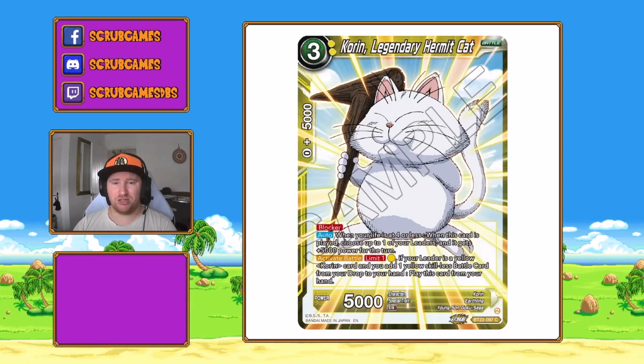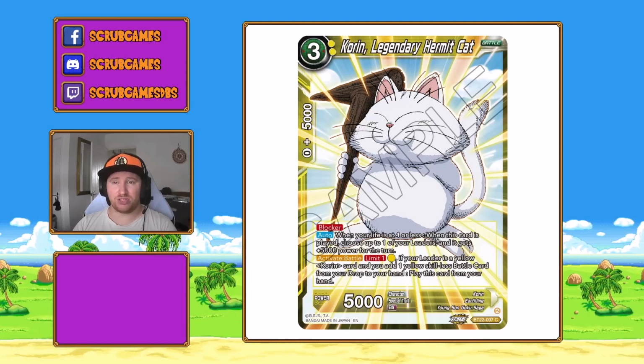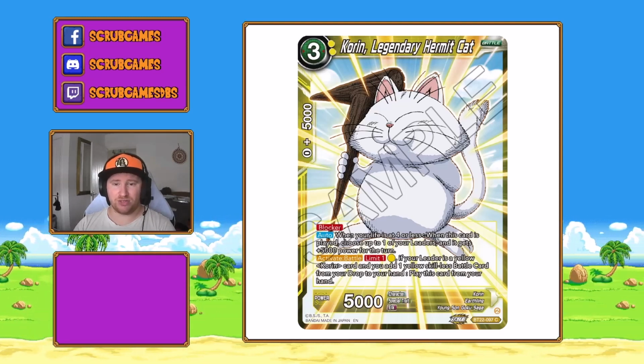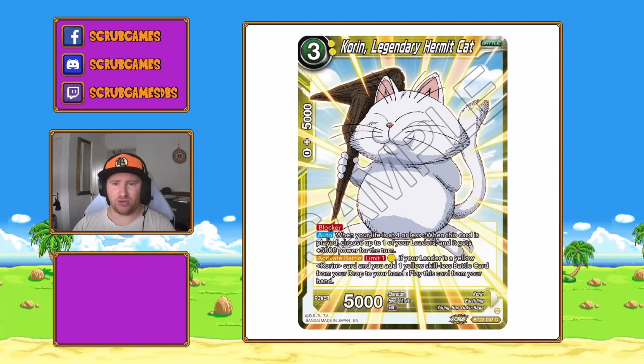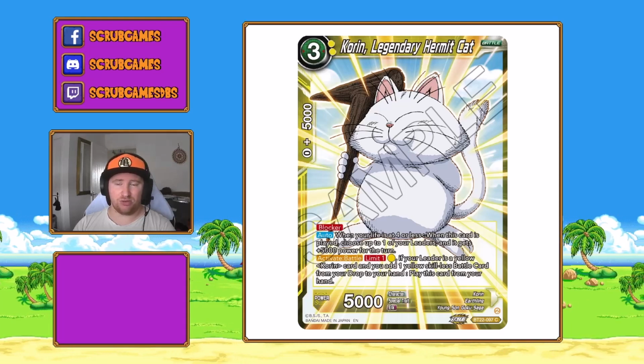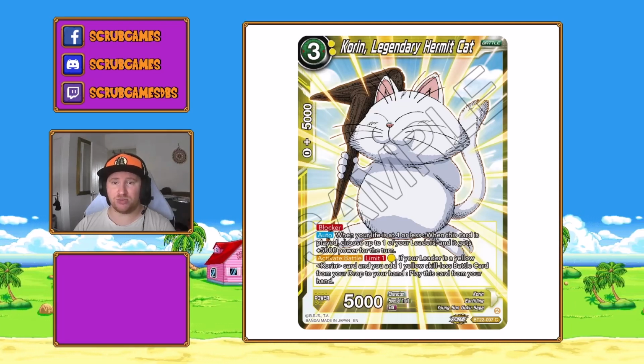So you replaced it in your hand with a card from your drop, so you've not lost anything, you gain this on board, and then give your leader a 5k power boost for the turn to protect yourself as long as you're at 4 or less life. And then for future attacks, you can block with it, or combo off if you need be. So that's a pretty good card. That's a pretty nice one for the deck.